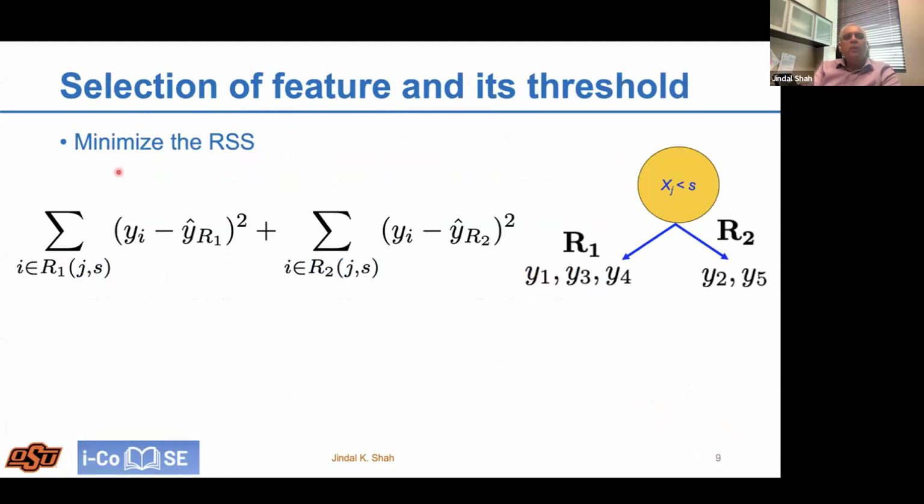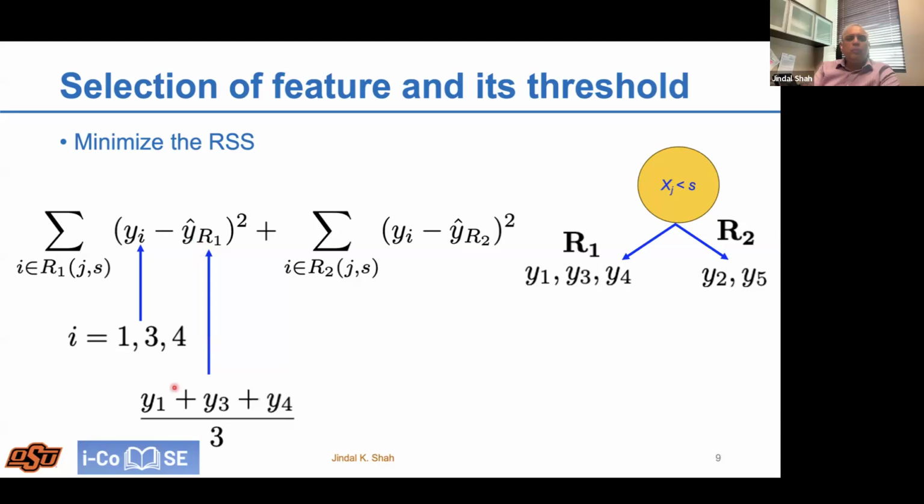Our job is to minimize this residual sum of squares. We partition it into two sums, one over the data points that belong to region R1 and the other over those in R2. So when we look at yi in region 1, we will have i equal to 1, 3, and 4. And what would be the average response?